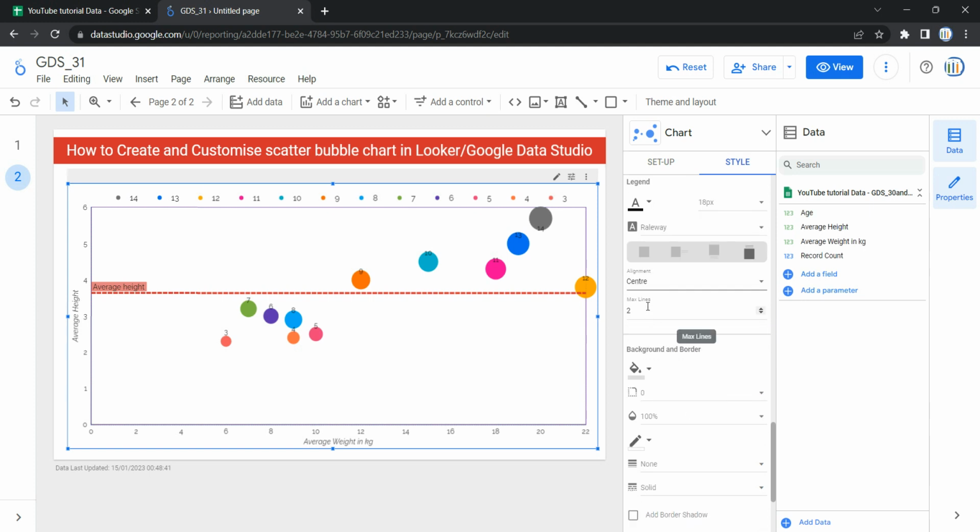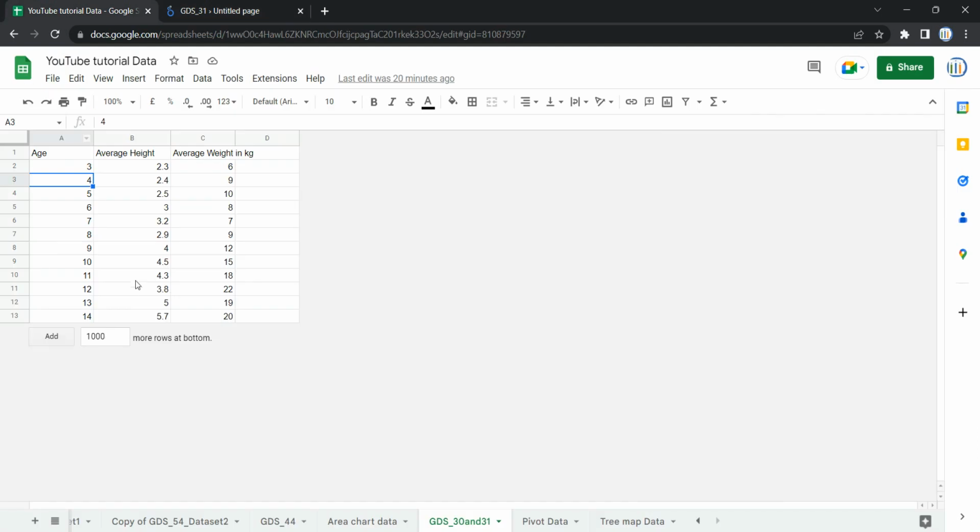Now the next option that we have over here is max line. It sets the number of lines used by the legend. If the number of series requires more lines, then we can increase the lines over here. For example, suppose that we have 5 or 10 more series, then we can increase the lines. So let me show you an example.